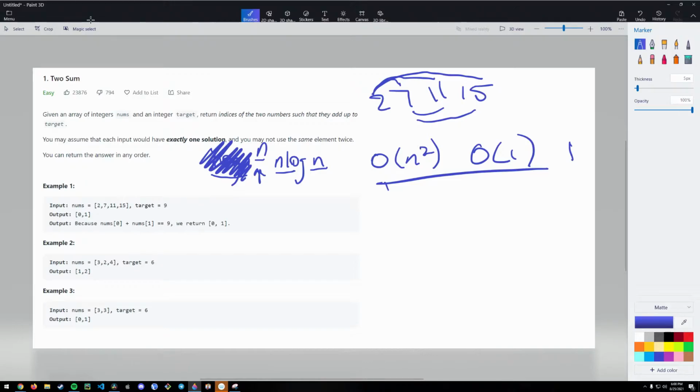So this is our first solution. What are we actually doing when we are going through? If you just look at how you solve this with your brain, you look at 2 and you say, okay, does 2 plus something equal 9?